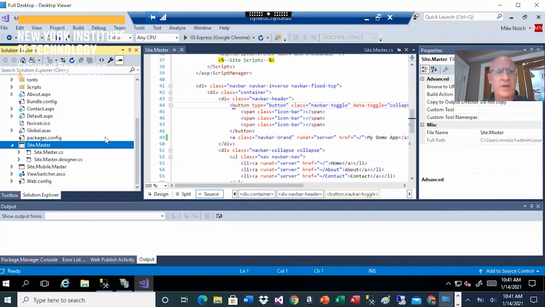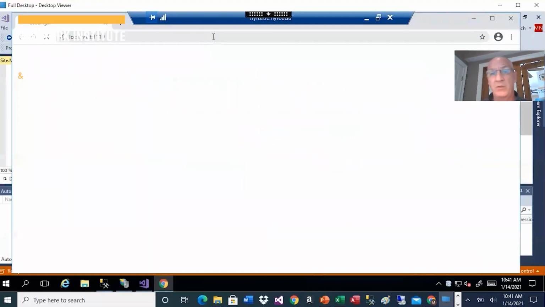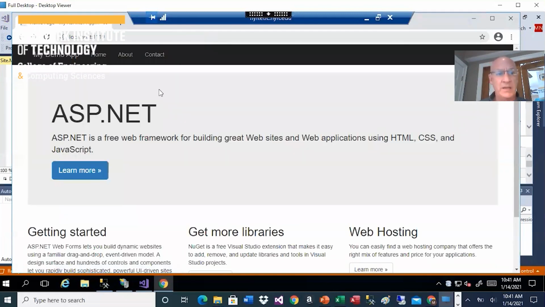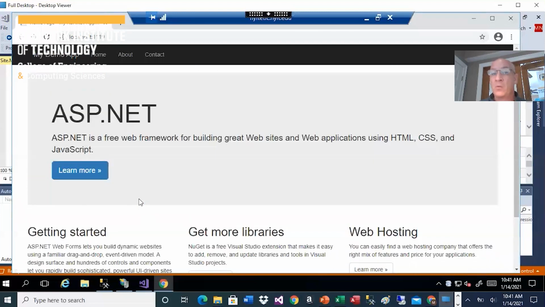So basically, we've already created a little bit of an application just by creating a new project, a web forms project. And we can see that as I change things, my demo app is now getting changed. This isn't public yet. This isn't out there on the web yet. We have to work locally on it and get it the way we want, and then we're going to publish it to a web server that's out there, and then it is published.